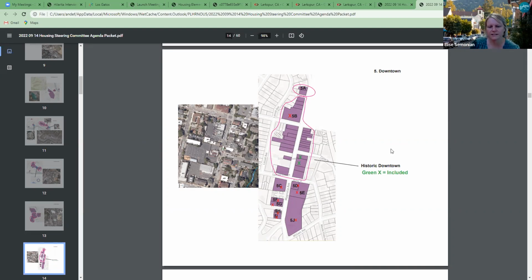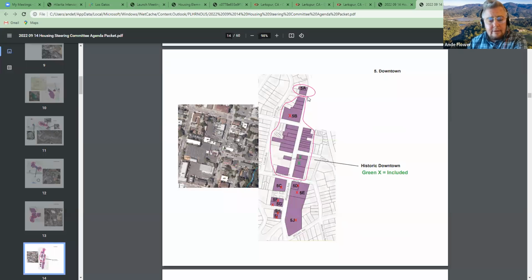So those are not large sites for the housing element. They wouldn't produce a significant number of units, even at 35 units an acre, because the sites are so small, but they do have owner interest. And that's a good point about 5A also. There's already a number of units there that are naturally occurring affordable units, basically studio apartments. So getting above what already exists there, as a net number, is kind of difficult unless we consider how important it is on smaller sites to enable that higher density.